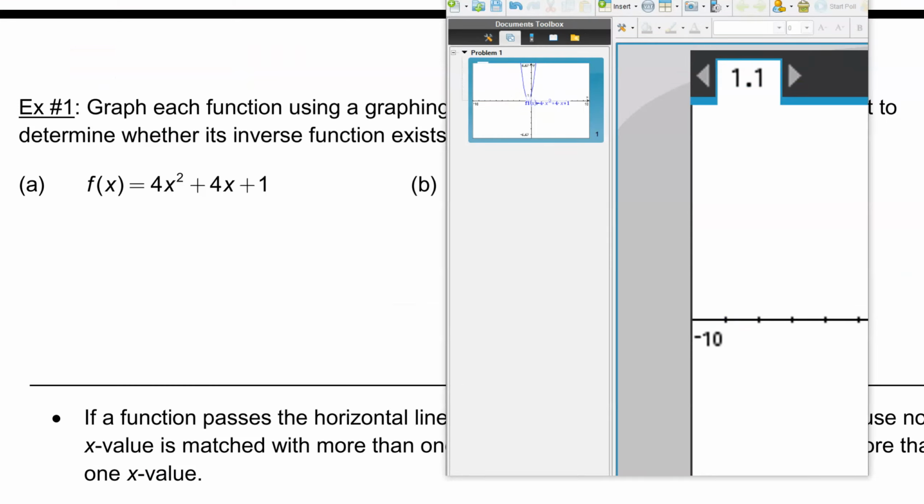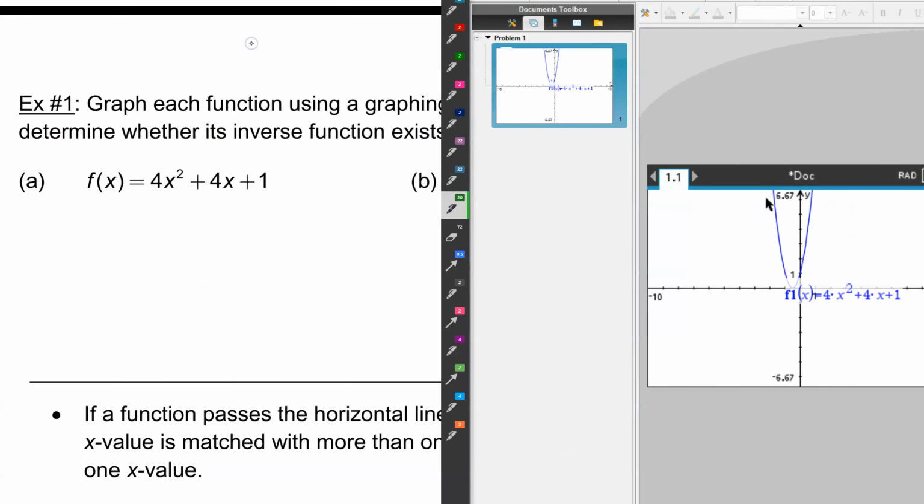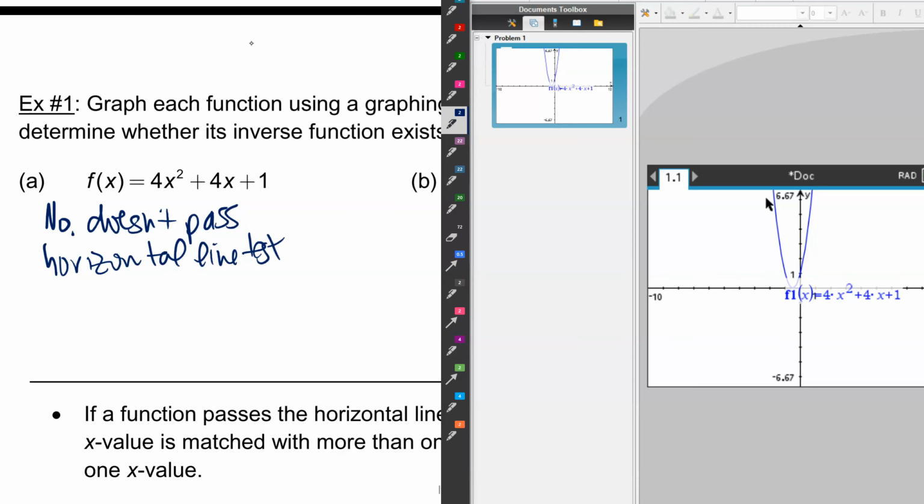So I'm going to say no, doesn't pass horizontal line test. This means it's not a one-to-one function. So I'll explain that in a moment. So it looks something like this. So I'm trying to see if it passes, does not. It circled 2 points where I was running the horizontal line test. Oops, and it failed. Cool. So not one-to-one.